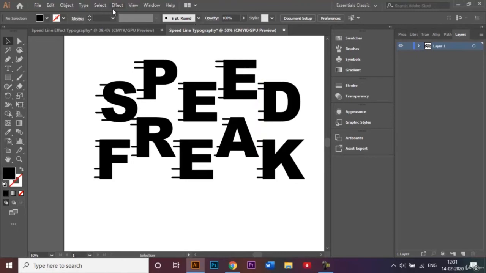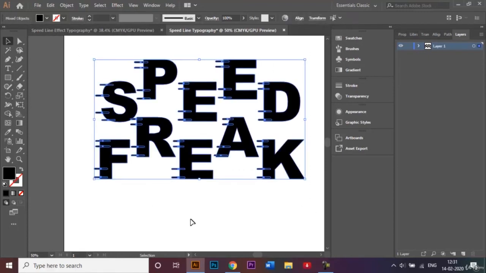Good so far. After this is done, I'm going to select the entire thing, and by clicking on shift, I'll click on our letters like this, so this gets deselected. Notice that only the dashes we had made get selected.